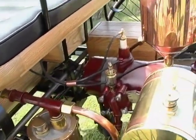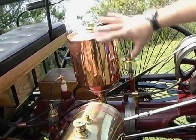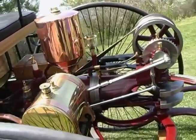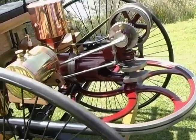It just looks a little bit different for the average person looking at it. Here we have a water tank. It is a water-cooled engine. So this tank circulates water through the engine and cools it down. There's no radiator back then. They would have had to stop every so often and fill up with water at the time. That was pretty normal back then.